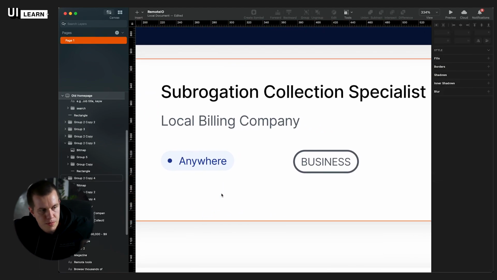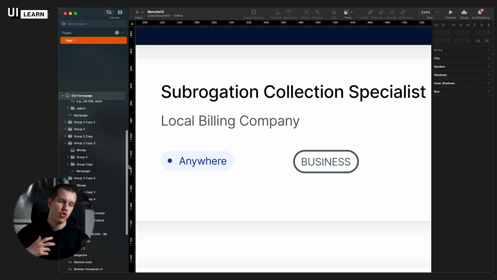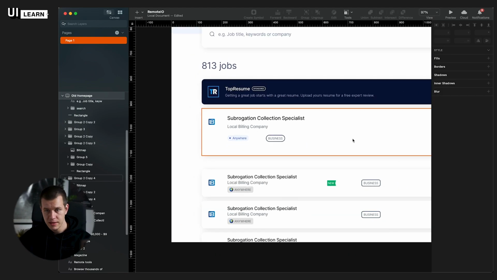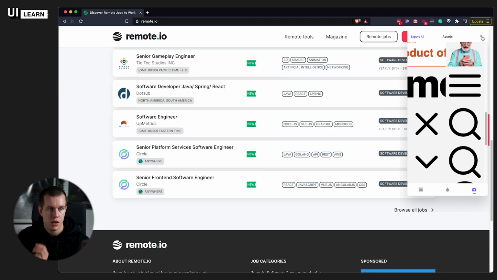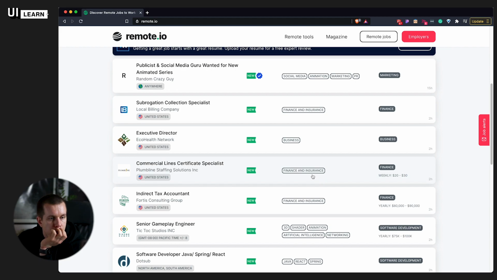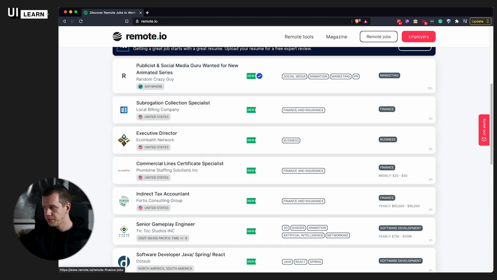Now we are onto the more challenging part, because now we need to figure out what's the business and what's the other category. So if we take a look, they can have multiple, finance, insurance, and that's normal because a lot of companies have more than one criteria.